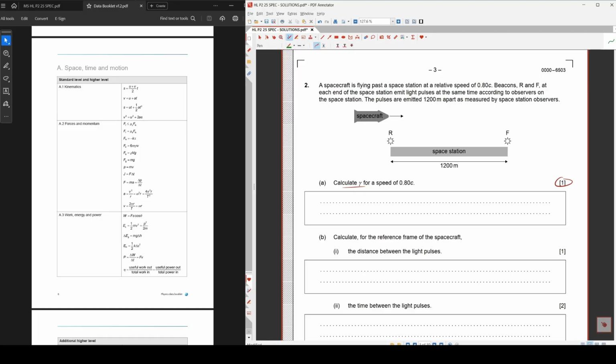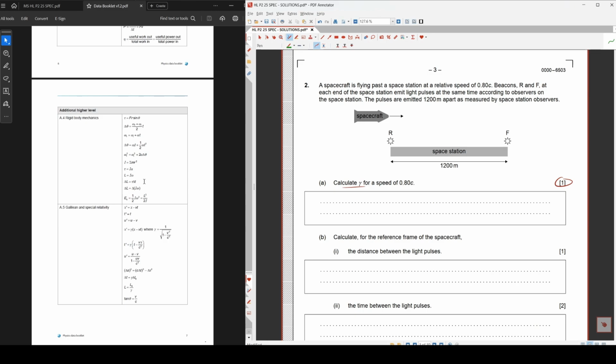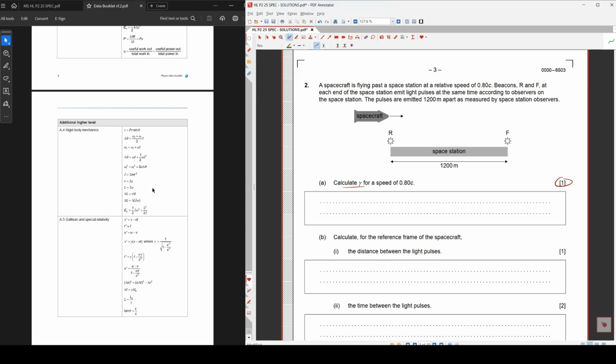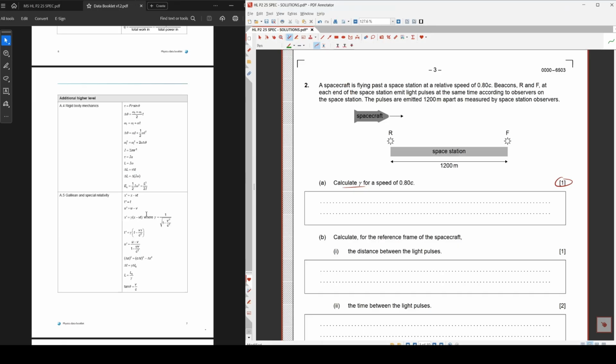Okay, well, I at least know the equations in the relativity section because I did the bare minimum and I studied my data booklet and I know what every single letter in this thing means. So I know I'm looking in this section of the data booklet and I know then that this is v in those equations, because v is the relative speed between my reference frames. And that's always in all these problems, like how fast the spaceship is going or how fast the bus is going or whatever.